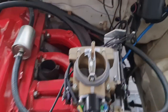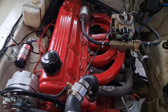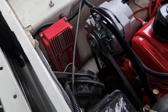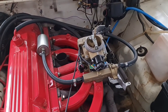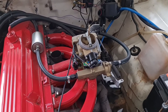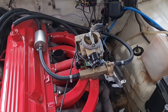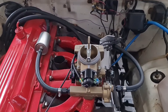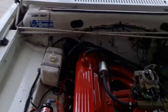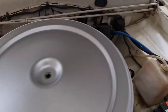Here we go — we got a two-barrel fuel injection by Holley. The customer wanted a more modern feel with the slant six, so we put in MSD electronic ignition, leads, coil, and fuel injection. We did all the fuel lines and hardline, apart from the lines that come up to the fuel-injected throttle body. It's a simple, compact little two-barrel unit.